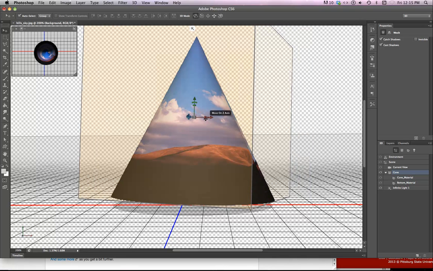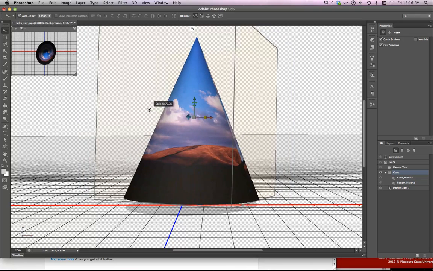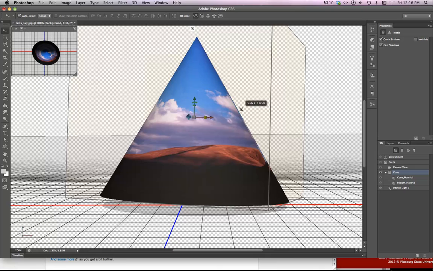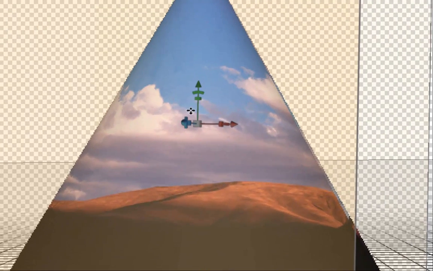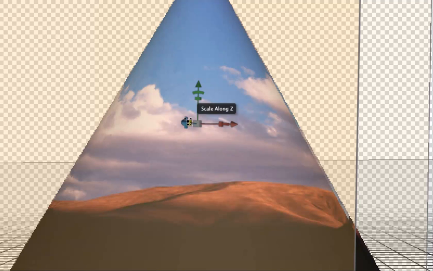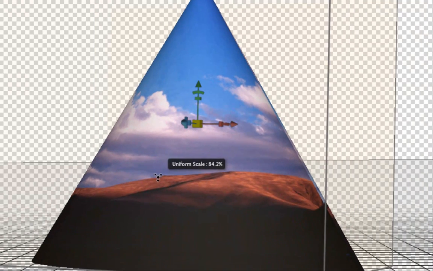And then the next little box, if you can see it there, is a scale, and you can scale it along that X. And they're all the same. I'll zoom in again a little closer. Same here. There's the move, there's the rotate, and there's the scale. The box in the middle is supposed to scale uniformly.